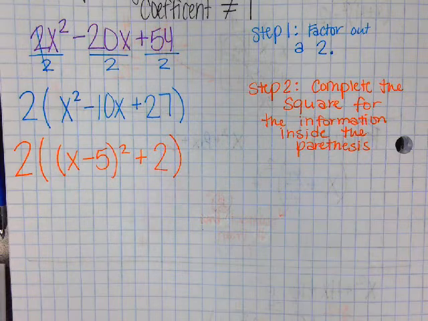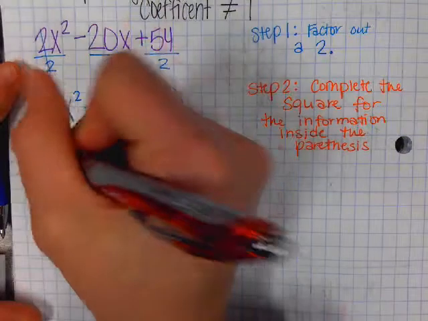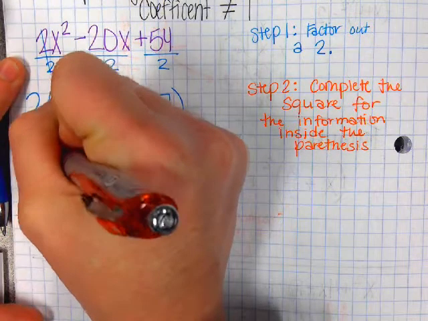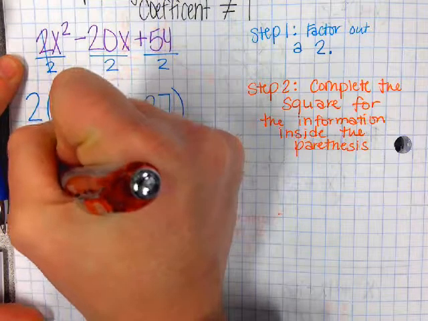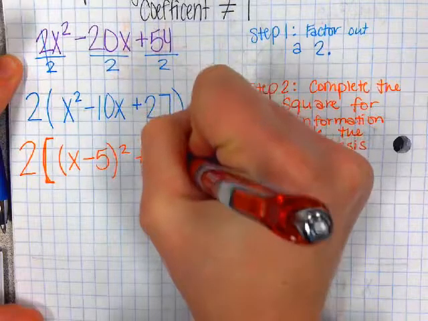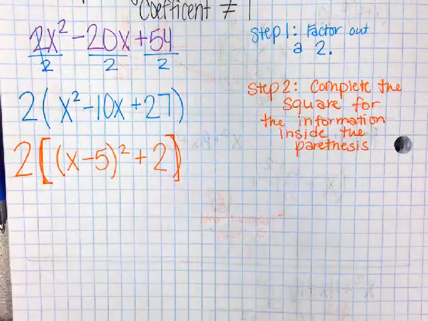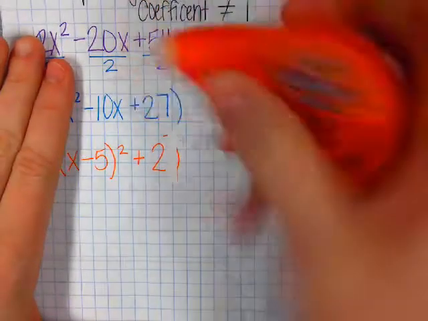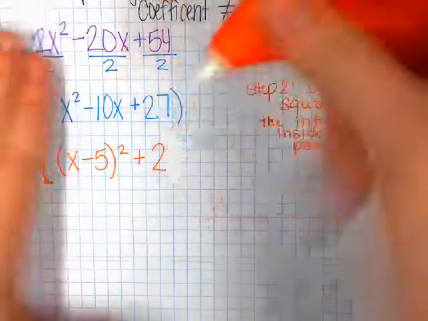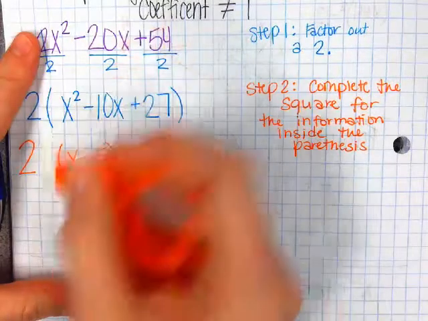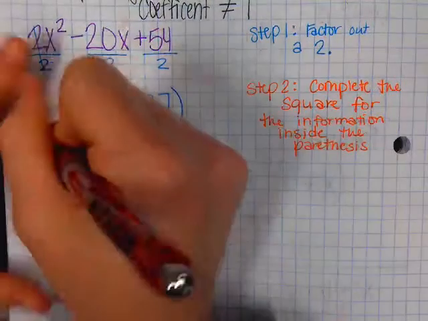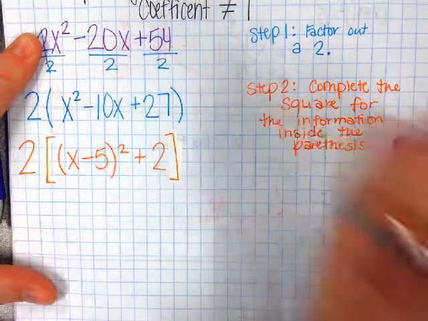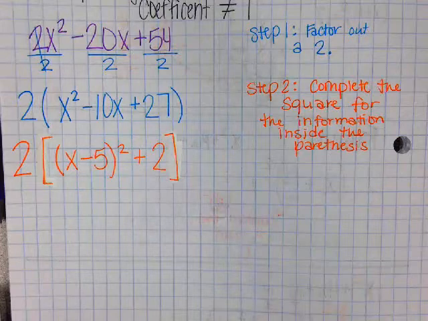Since you guys in here just asked me to change this to a bracket, you can do a parentheses inside of a parentheses, but if it makes more sense doing a bracket, that's fine. I guess I should use whiteout. Okay, so I'll make this a bracket just so that you don't have to worry about a parentheses inside of a parentheses. Okay, there we go. So now it's a bracket.